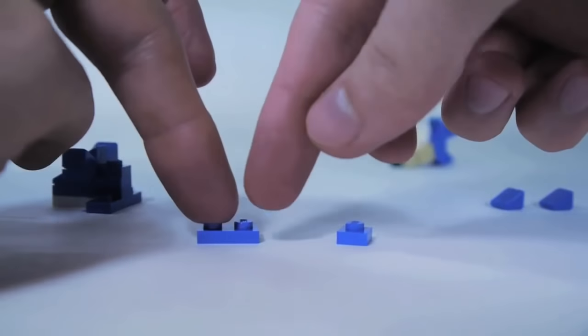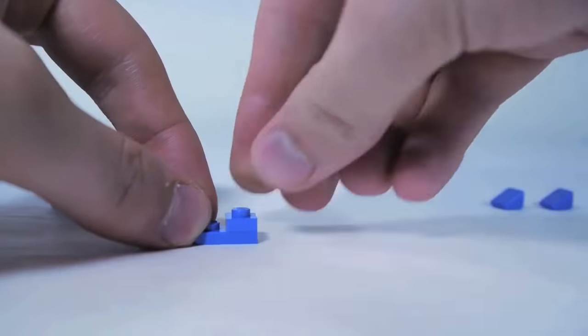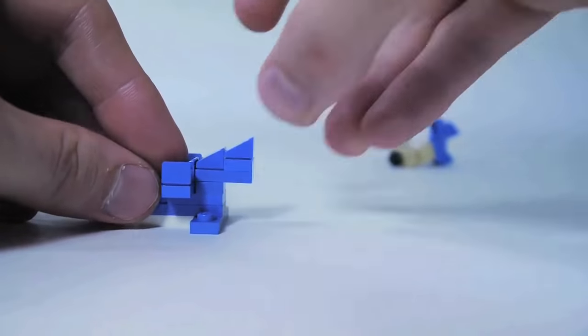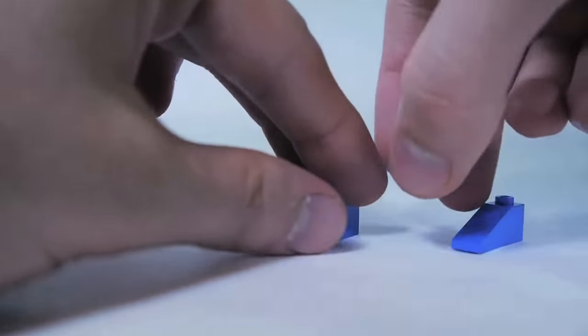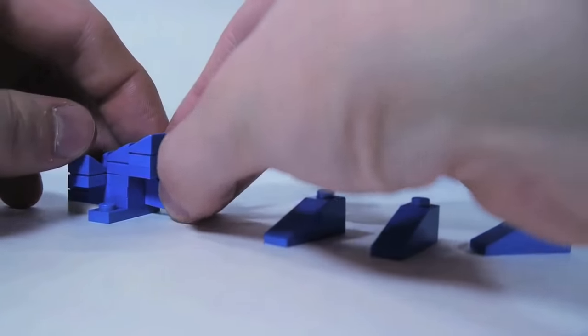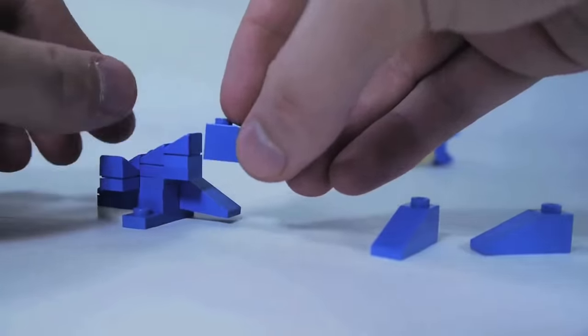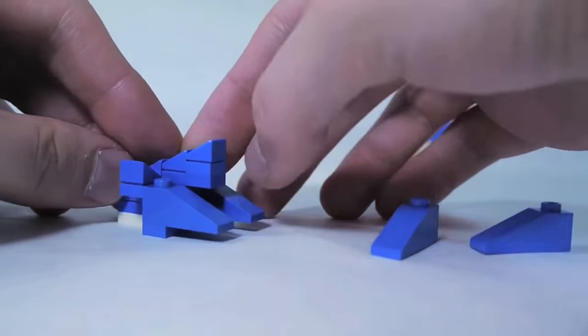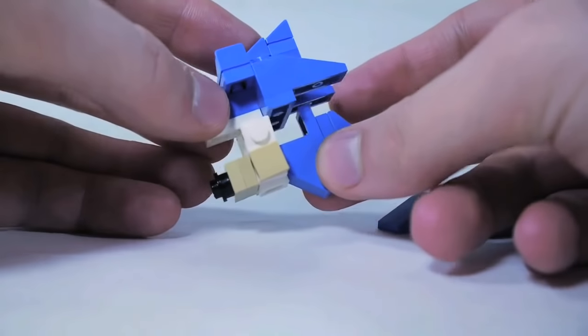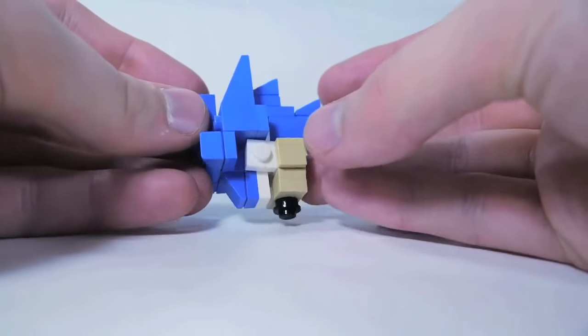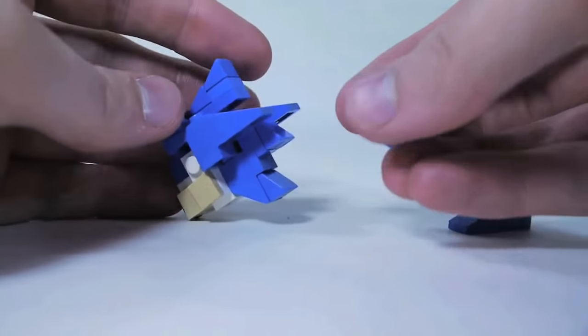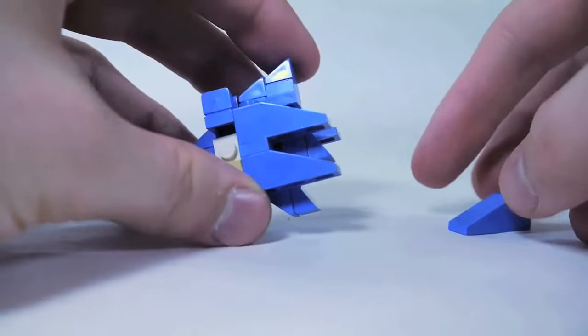Final piece here: 1x2 plate in blue, 1x1 plate, two cheese slopes. Goes on the top. Now we're going to need four more pieces. They're all 1x3 slopes in blue. Going to do one that way, one that way. Then we're going to get the head that we put together earlier, going to put this on top. It fits in. And then around this piece that's on the back, we're going to put these final two 1x3 slopes.